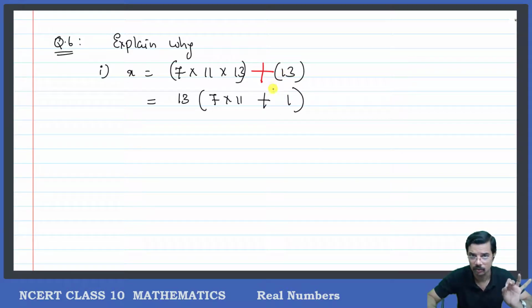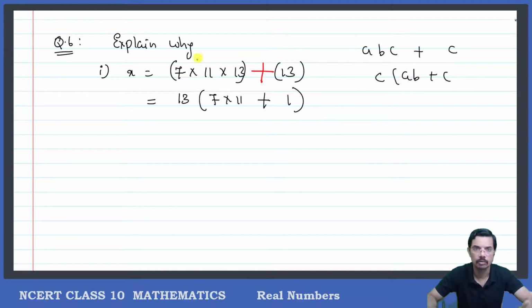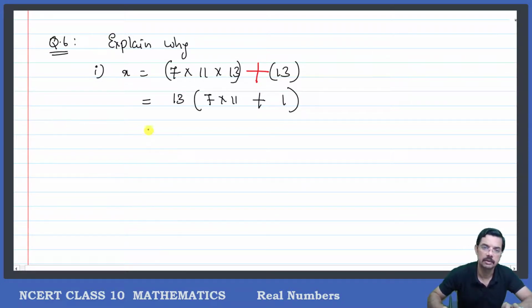ഇത് മനസ്സിലാകാത്ത ആരെങ്കിലും ഉണ്ടോ? ഈ ഫാക്ടേഴ്സിനകത്ത് സി, ഇഫ് യു ഹാവ് എ ബി സി പ്ലസ് എ ഓർ സേ സി, okay, a b c plus c, you can take c out as common. I write ab plus c, correct? അതുപോലെ ചെയ്തതേ ഉള്ളൂ. ഓക്കെ, അപ്പൊ ഇനി എന്താ ചെയ്യുന്നത്? ഇനി നമ്മൾ ഇത് 13 അതുപോലെ നിൽക്കുന്നു. ഇപ്പുറത്ത് എന്താണ്? 7 into 11 is 77 plus 1 which is equal to 78 ഇവിടെ into 13.